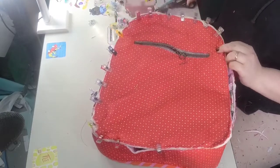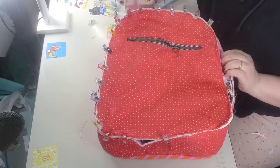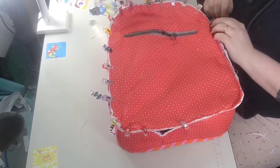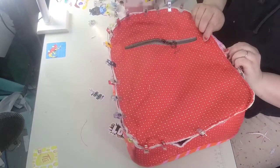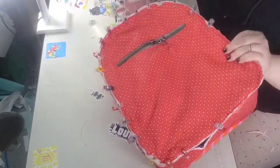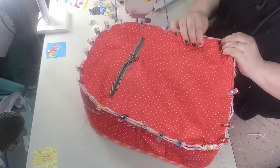I still have threads on this side. I'm telling you that I love when you match your binding color, your thread to your binding bias. But the problem is that if it's the same color as your bag, sometimes it's really hard to see all the threads. And I have a bazillion lights by me, so I should be able to see.